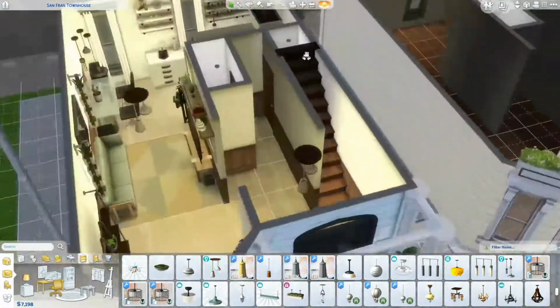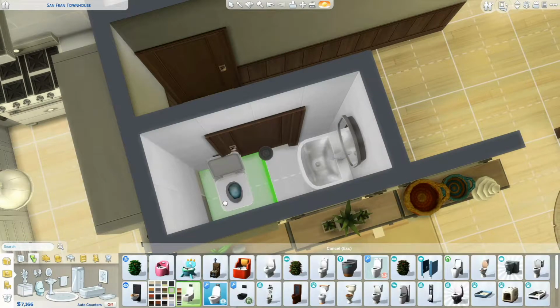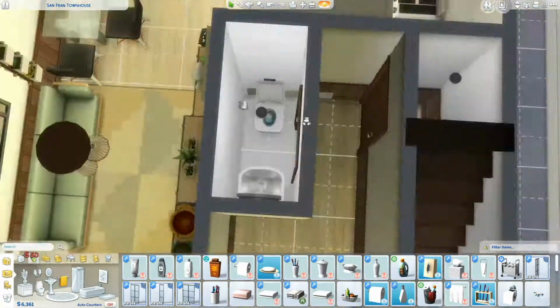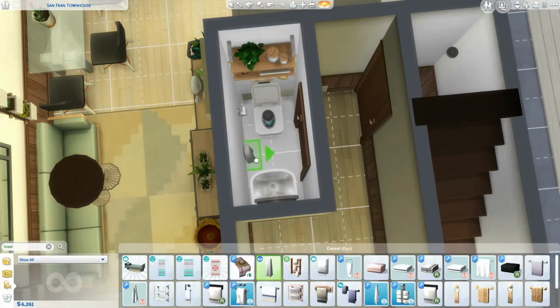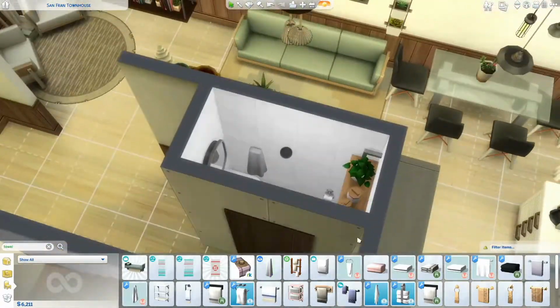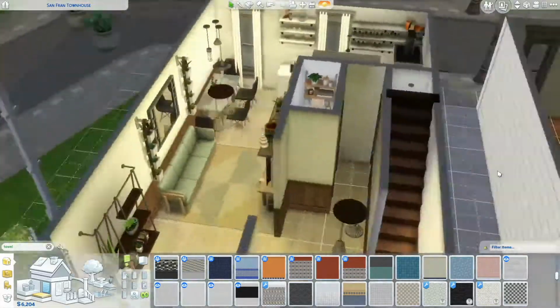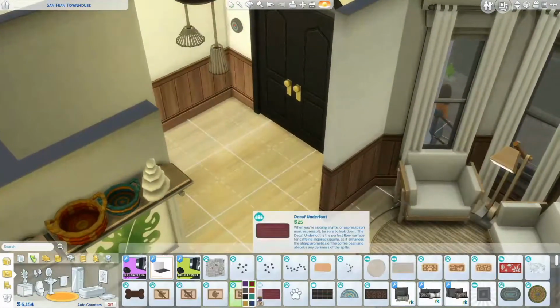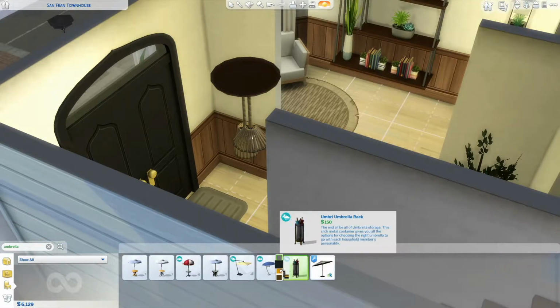Which I'm actually just thinking, while I'm doing this voiceover, I'm looking at that kitchen and realising that I haven't put a fridge in that kitchen, I don't think. And I think I've already uploaded it to the gallery. So I might have to go back and put a fridge in there somewhere. I'm looking at it thinking that kitchen looks weird and there's no fridge in it. This is why doing voiceovers is kind of good, because then you watch your build back and go, I'm missing things in here.